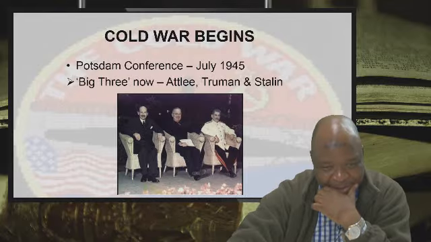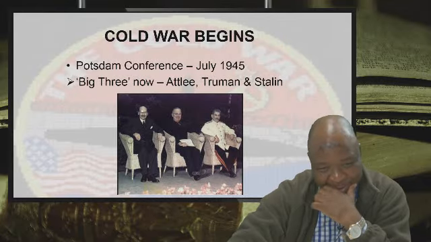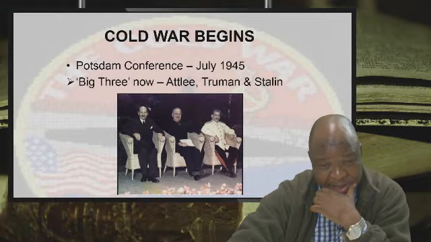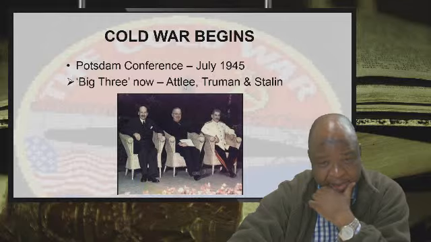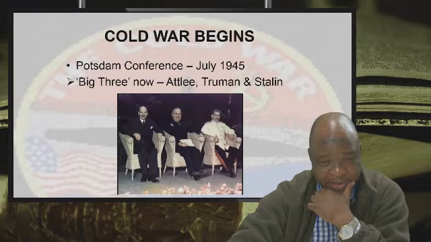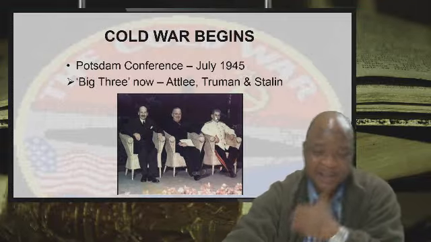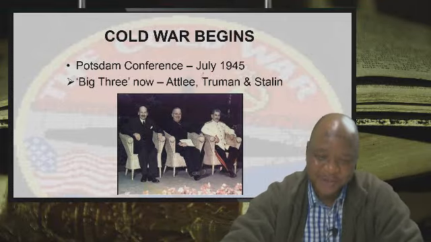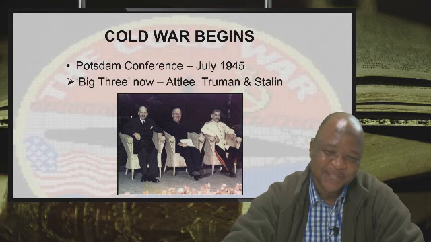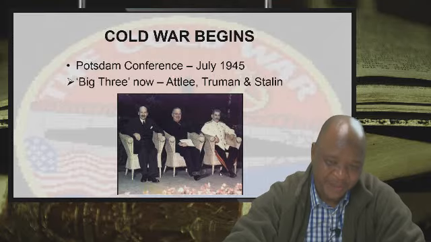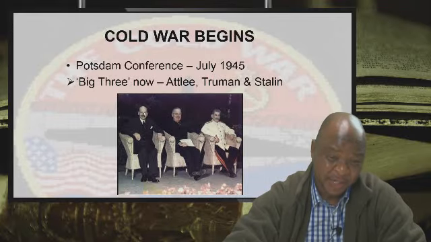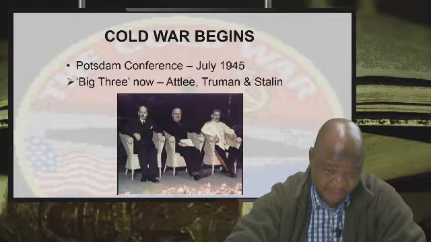And then in Britain also, remember all along we have been talking about Winston Churchill, but there was a change of leadership now from Britain, where you now have Clement Attlee, who was the Prime Minister of Britain. You still have Truman, and then you still have Stalin. And throughout the whole period, you can realize that for the two countries, Britain and the USA, there has been a change of leadership. But the USSR, throughout the entire period, we have been talking about Stalin. When we started talking about Britain, we started first with Winston Churchill, but now we are talking about Clement Attlee.